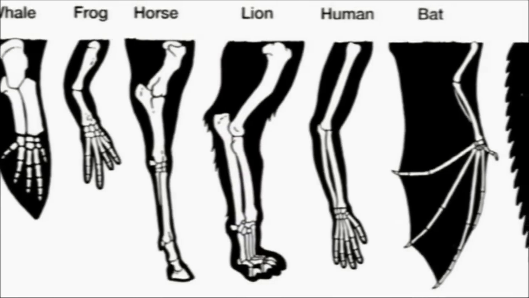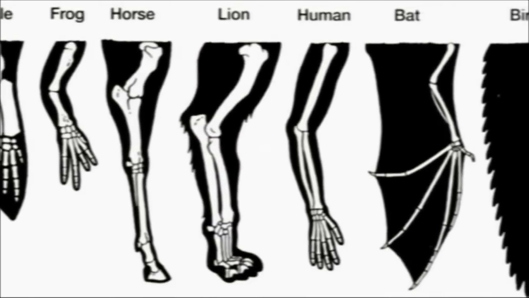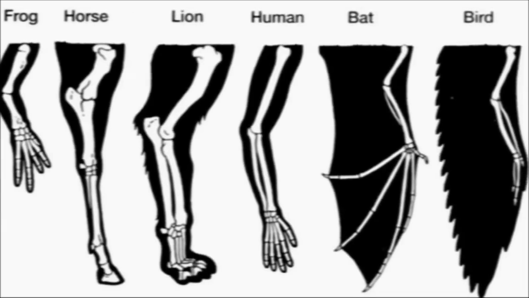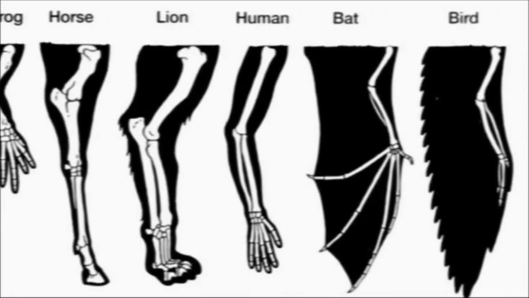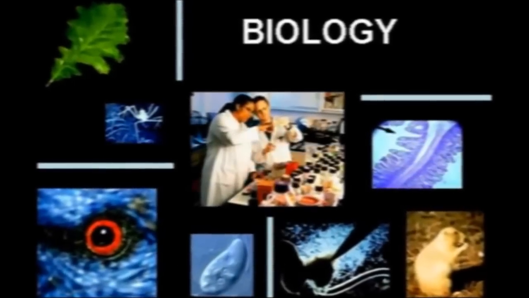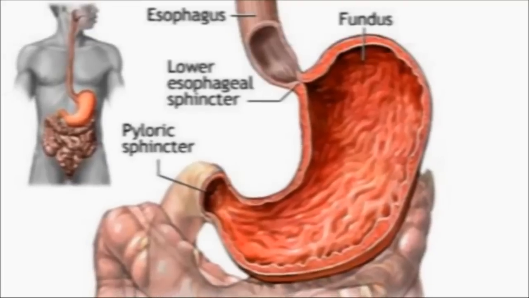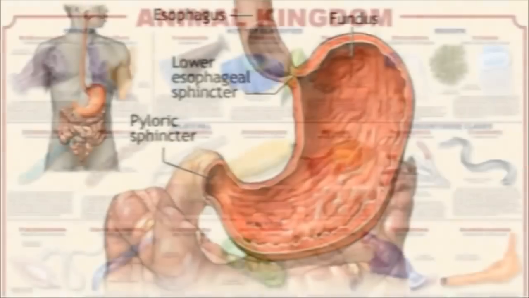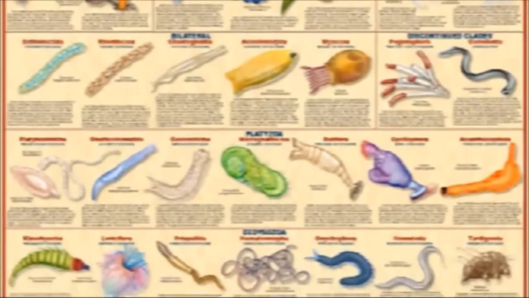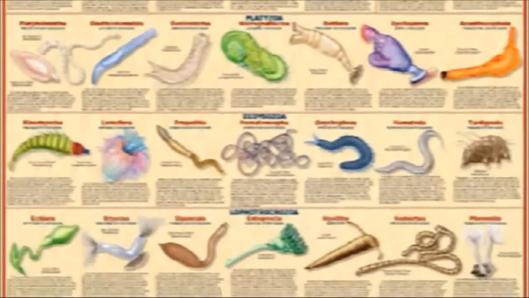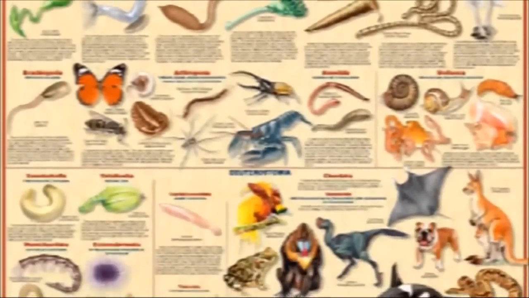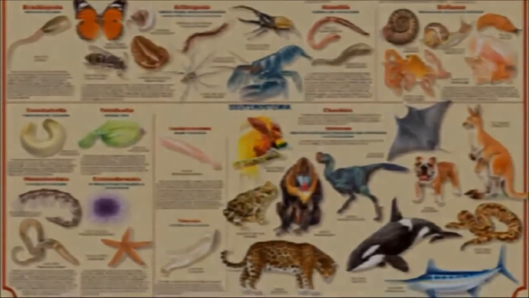Comparative anatomy is consistent with all other evidence in testifying that evolution is a remodeling process, in which ancestral structures that function in one capacity become modified as they take on new functions. Biologists are very concerned with structure and function — for instance, the structure of the stomach serves the function of digestion. However, all throughout the animal kingdom we find structures within animals that have no apparent function. Non-functional structures are known as vestigial organs, the historical remnants of structures that once did have important functions in ancestral organisms.